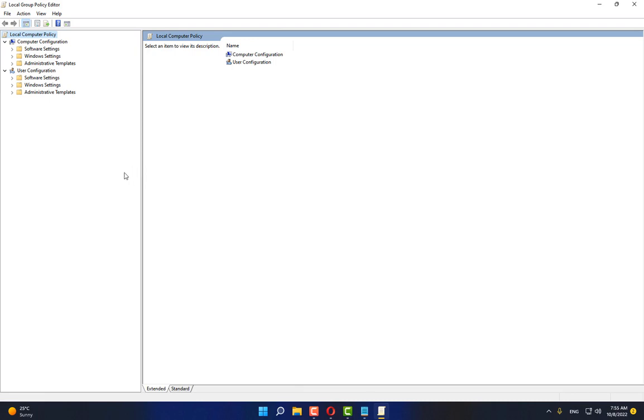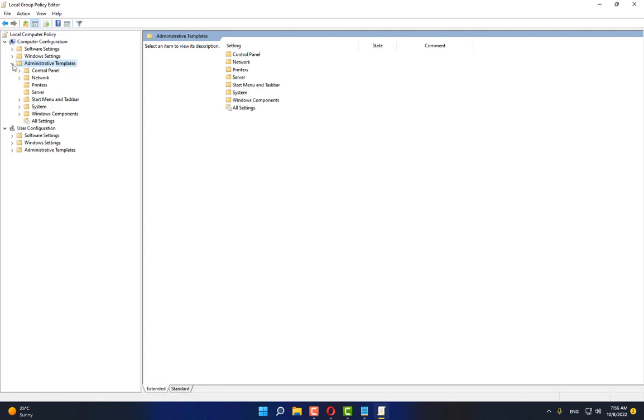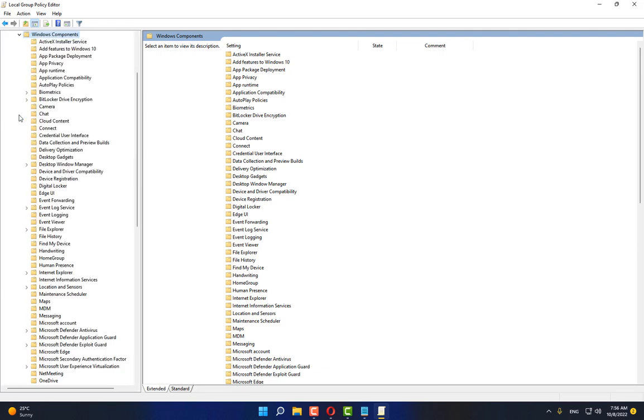After doing this step, go to Computer Configuration, go to Administrative Templates and expand it. After this, find Windows Components and expand it.